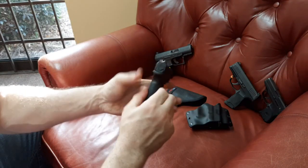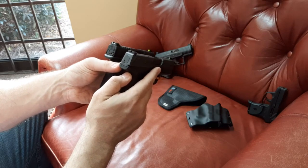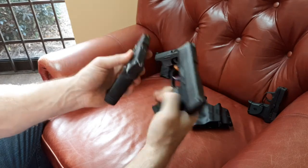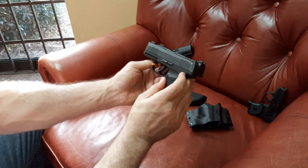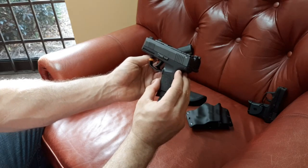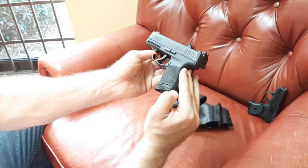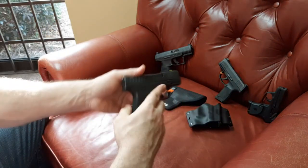The grip is a little wider on the Hellcat versus a slide-to-slide comparison. These are empty firearms — they've been checked. Grip texture feels good, maybe a little bit better than the P365. The Springfield is actually 0.1 inches less in height with flat bases, which is something to consider for pocket carry. The pinky extender on the P365 really prints on me because it has a very sharp edge, and I don't fire guns well with my pinky dangling off.